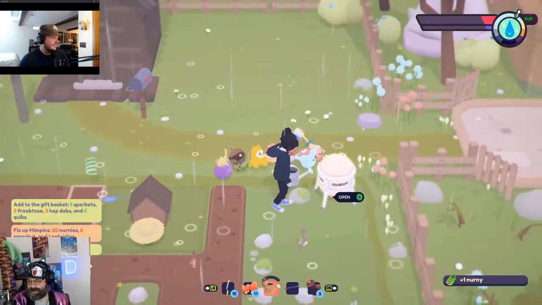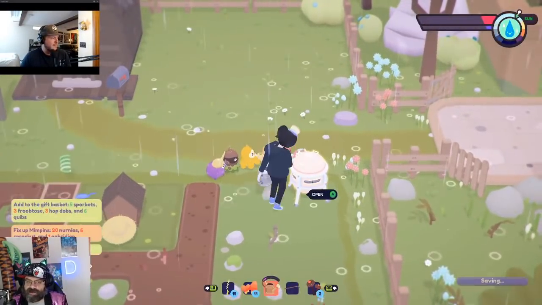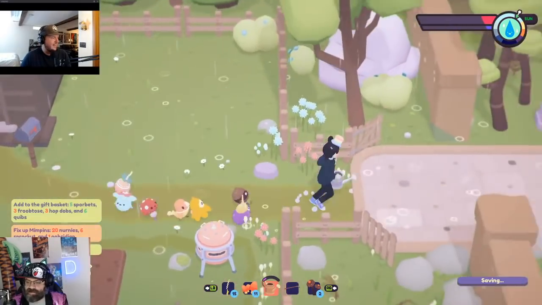All right. So we need bean juice. Of course. I don't know if the Crunchster makes the bean juice or if I need to get another apparatus. Let's go check.